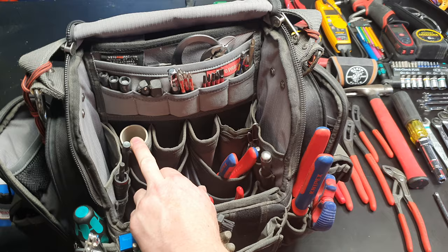Two big sets of pliers wrenchers — they've lived here for quite a while, everything slides in nice. My calipers, which are extremely cheap — don't concern yourself with the quality of them, it's really just for checking if something is imperial or metric. They just live in there too so everything tucks down pretty neat.